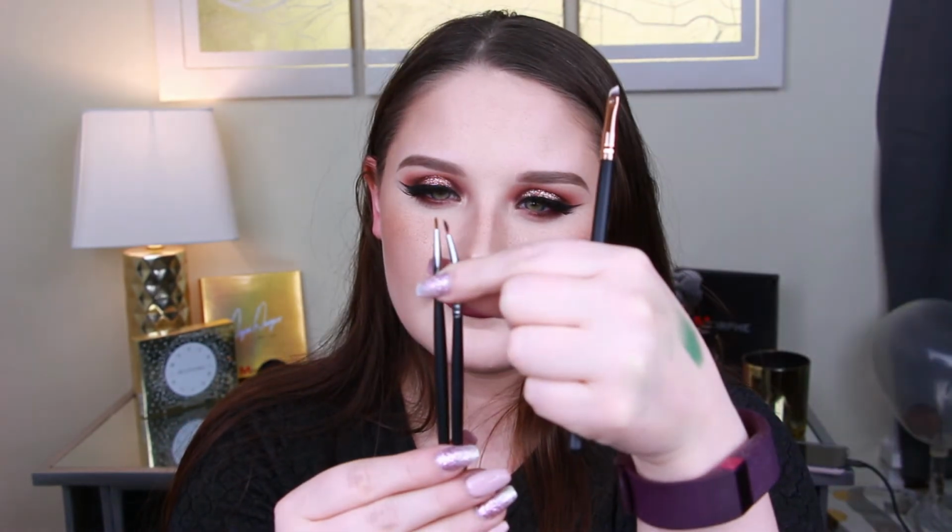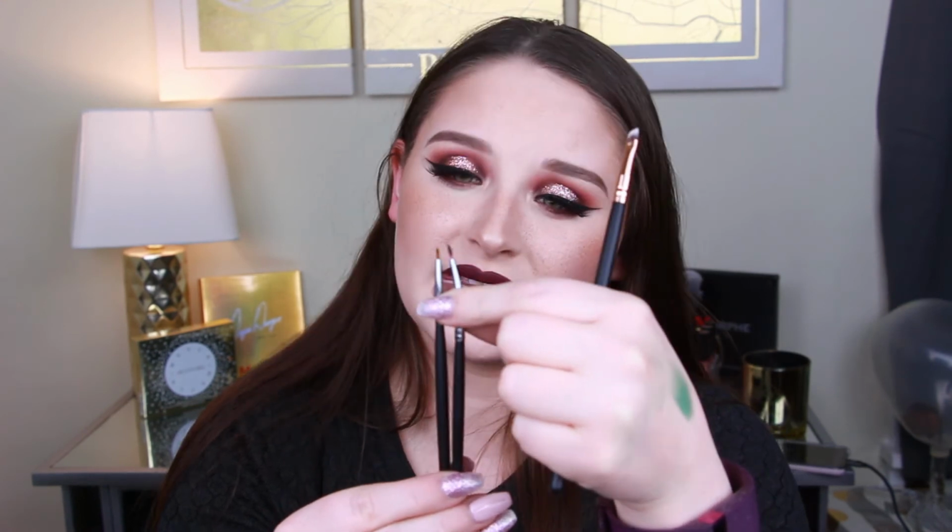Now, I have a ton of these little brushes. However, they all are very long. I mean, those look very similar, but they're not. They all are very long, in the sense that you can really drag whatever color you're putting on. So this one I got because it's nice and short, and I felt like if I wanted to do my glitter liner or the really delicate, art type makeup looks, this one would be the best option for that.